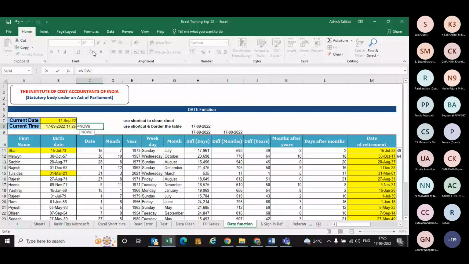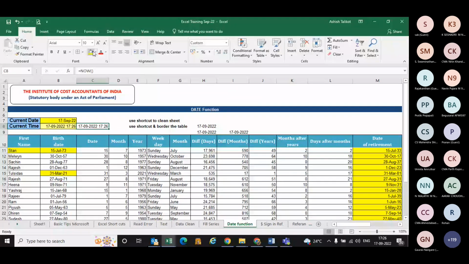Just write down now, opening bracket, closing bracket, and you will get the exact time as per your system, laptop or desktop timing, on your Excel. And this will keep on refreshing again and again without any refresh feature. You need not refresh it just like a pivot. It will refresh automatically once the timing changes on your system.